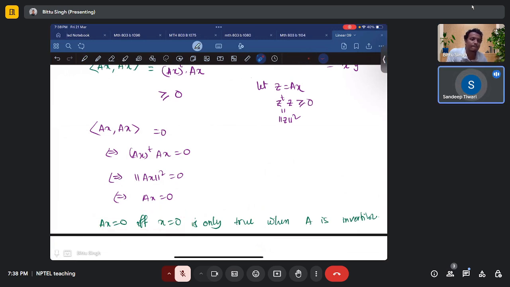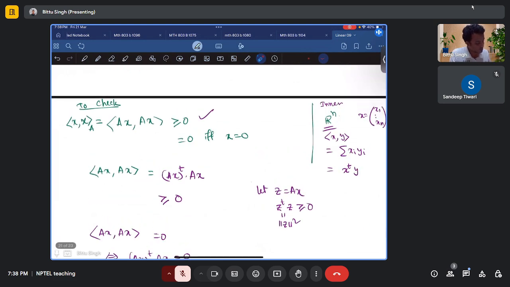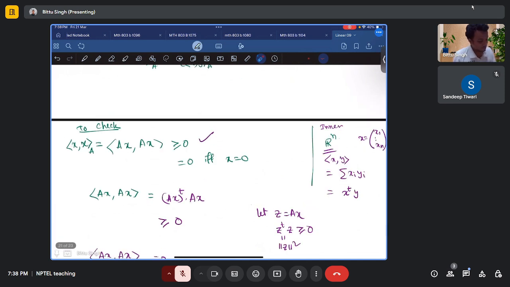So, sir, basically we are assuming the conditions of inner product space, then we are deducing things from that condition. No, I am not assuming this. I am telling we need to prove this is 0. So let me tell it in another way. We need to prove that one side is always true. So we need to see x comma x, this inner product, when it is 0, it should imply x equal to 0.